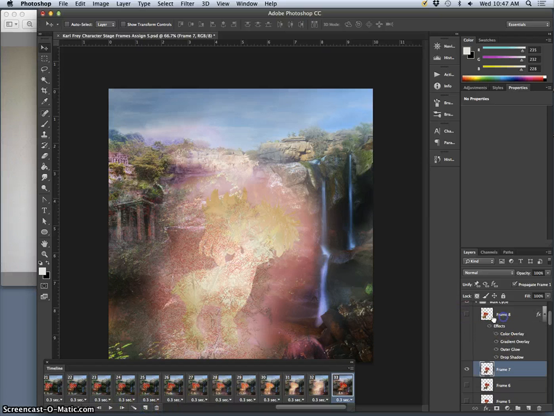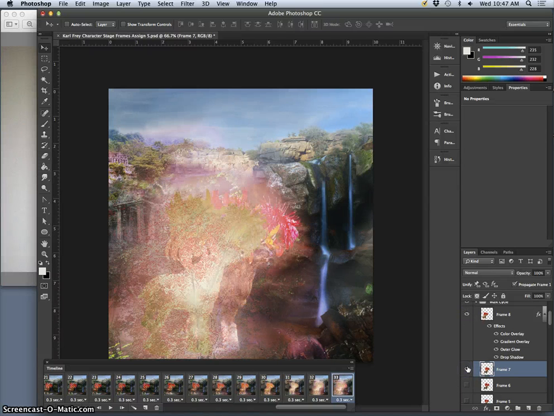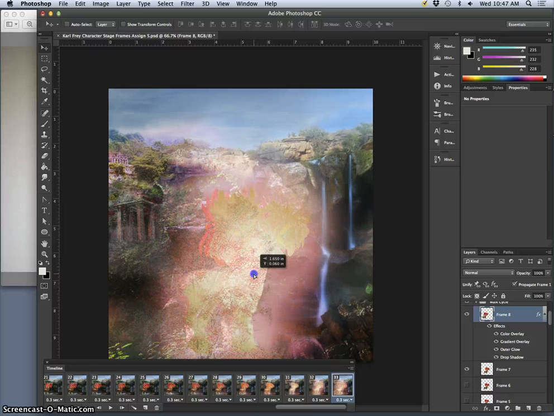Duplicate, move those effects up, as strong as they are. Move this new layer into place. Now I've done the full walk cycle and kind of added a transformation into this walk cycle.